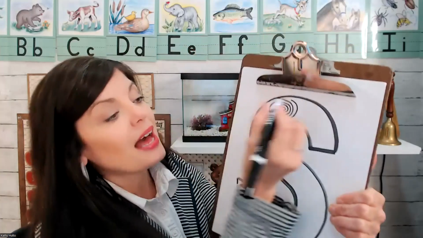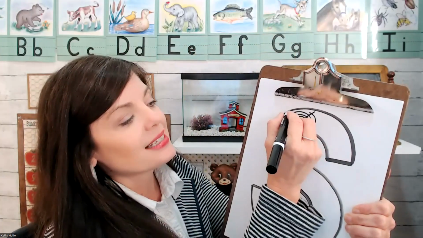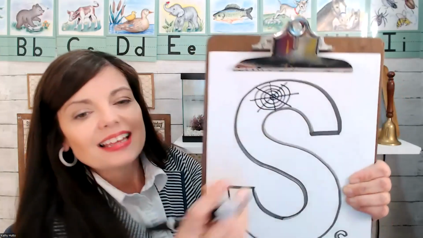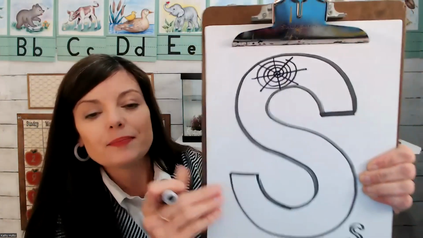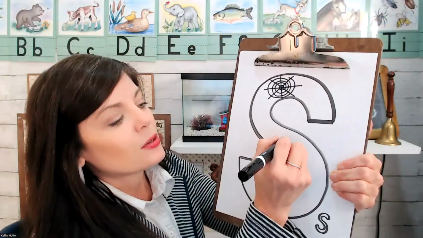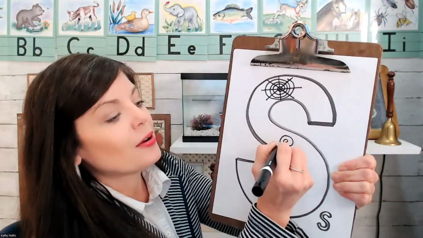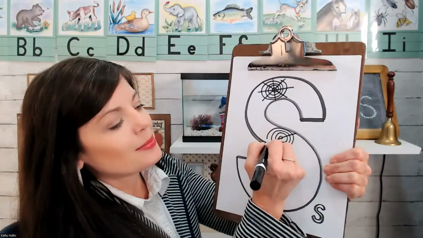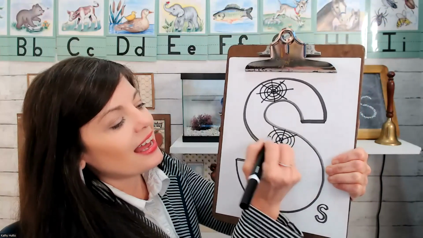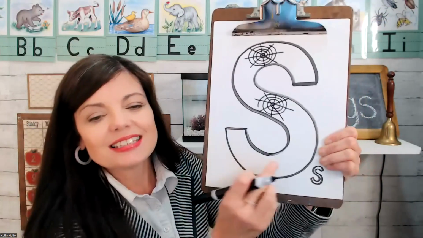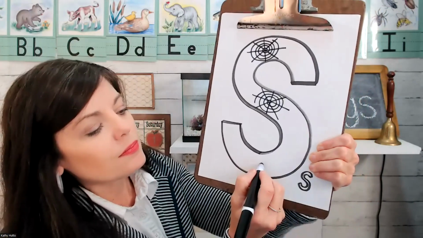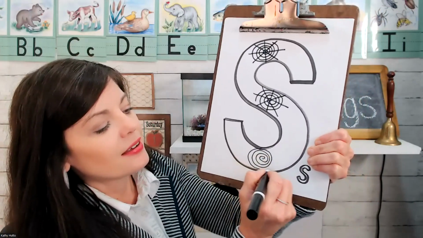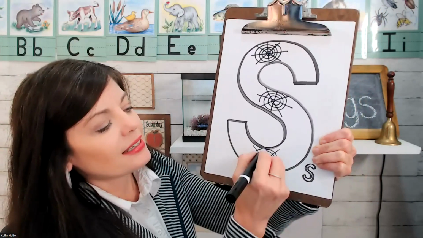And then we're going to make some lines on the top, like letter X, and then make some more lines. Lines, lines, lines. And that's how you make a simple spider's web. Let me show you again. So go around and around and around. And then just make line, line, line, lines. Let's do another one down here. Around and round. Okay. Then line, line, line, line.